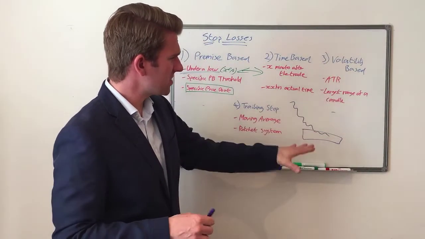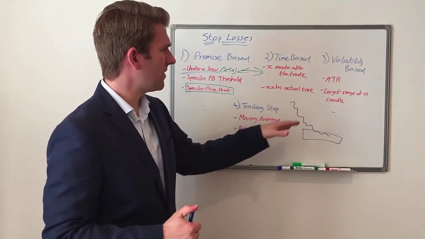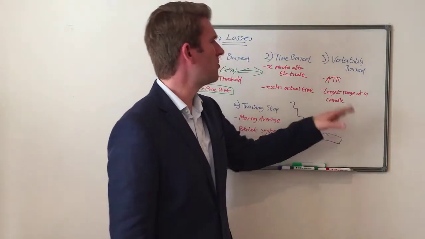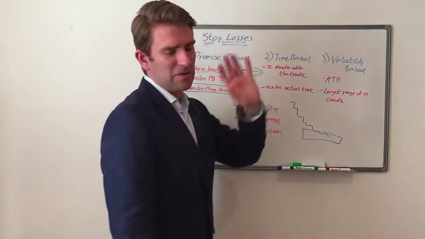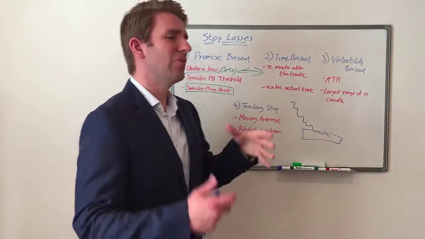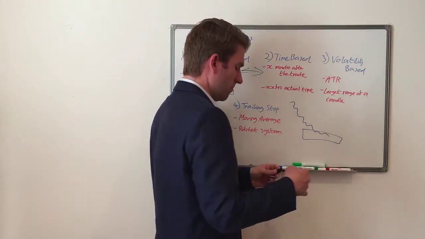So we say to ourselves, listen, the ATR on the 5 minutes is 30 ticks. I need to give myself, actually, I don't know what market would be 30 ticks. That sounds a little bit high, doesn't it? Let's stick with the 30 ticks example, it doesn't matter. We'll say, listen, we're going to use 3 times ATR for this because we're prepared to give it a little bit of room.